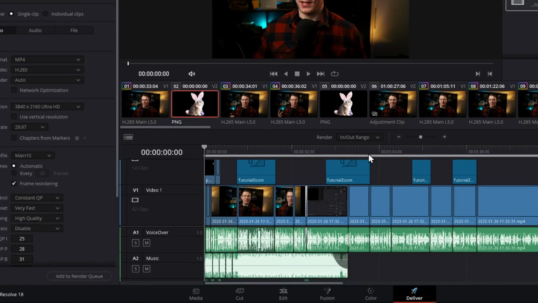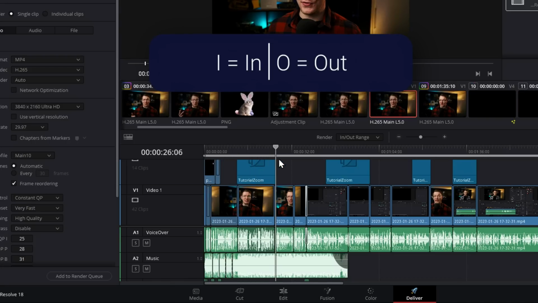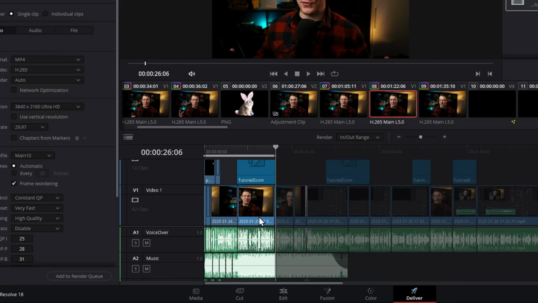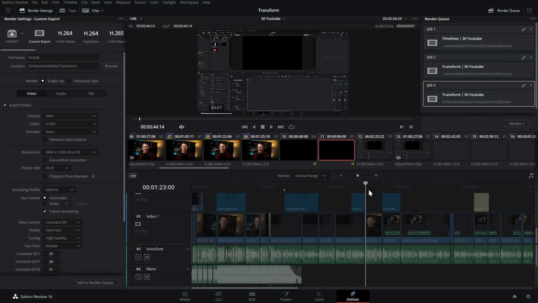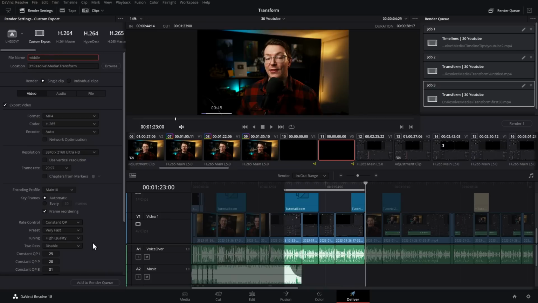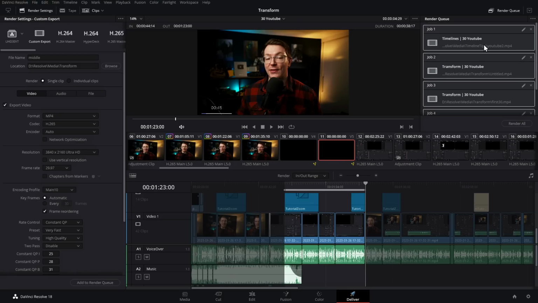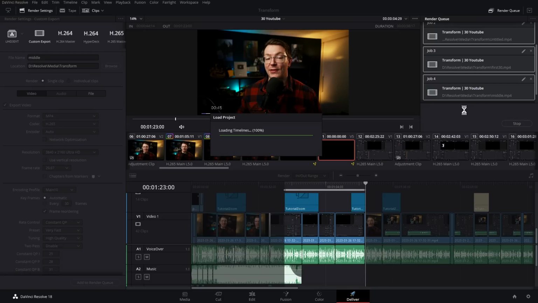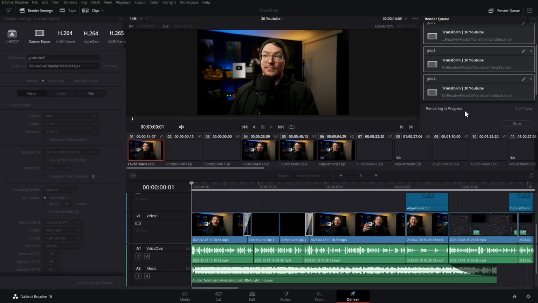Now, alternatively, what you can also do on this timeline, if I use the I and O keys, I'm gonna mark an in to say start at the very beginning, and then let's say I want up to about 30 seconds, we'll mark an O. So it's just marking that section on the timeline, and I'm gonna go first 30, we'll add to the render queue, and then we'll go from about here to about here. This is the middle, add to the render queue, and it's gonna render out those specific sections from the timeline that we're working on. We can select as many as we want, hit render all, and it's gonna chug through all of them individually, so we can go put the kettle on and have a nice cup of tea while it renders out all of our projects.